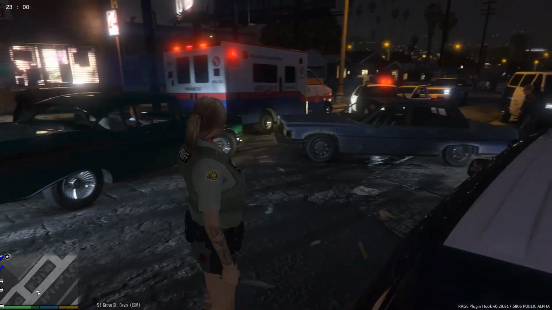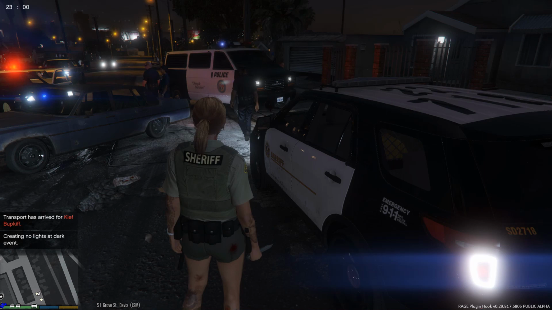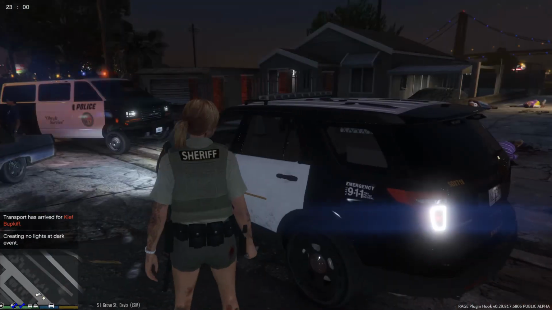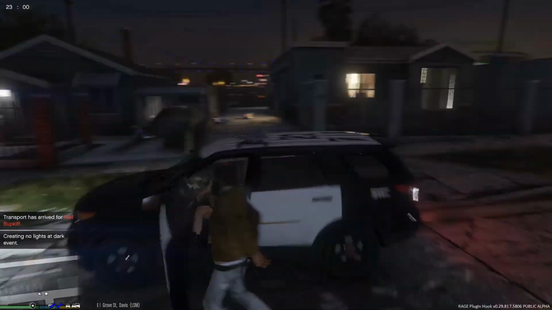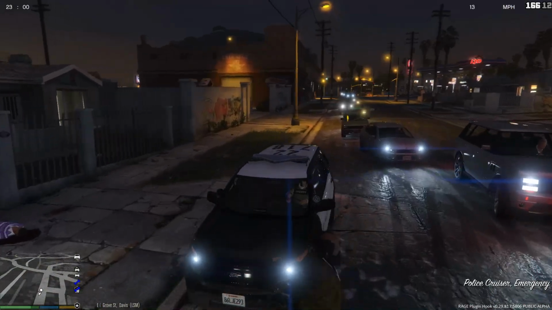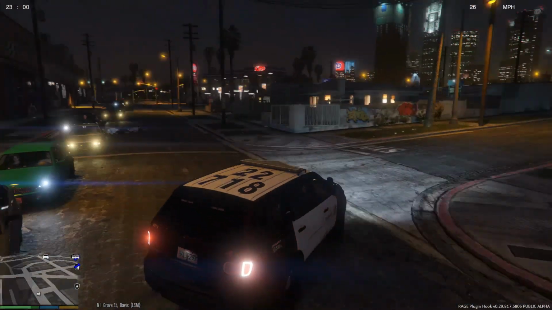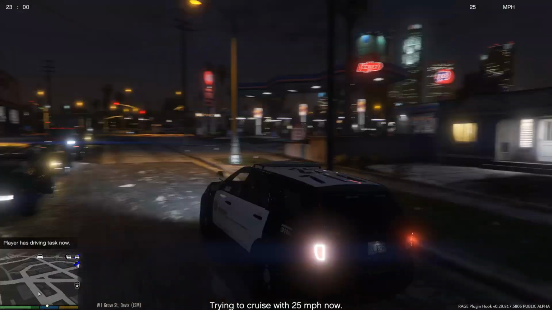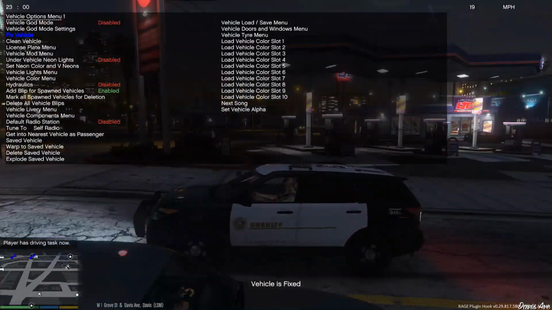You fucking kidding? Hey, slow down! The animal's running loose. Unbelievable. See, what's wrong with the world? Total asshole. Alright. Transport got him, and we are code 4. Alright, we'll take one more call out and we'll call it a night. Oh, my bad. Get our car fixed. Alright.